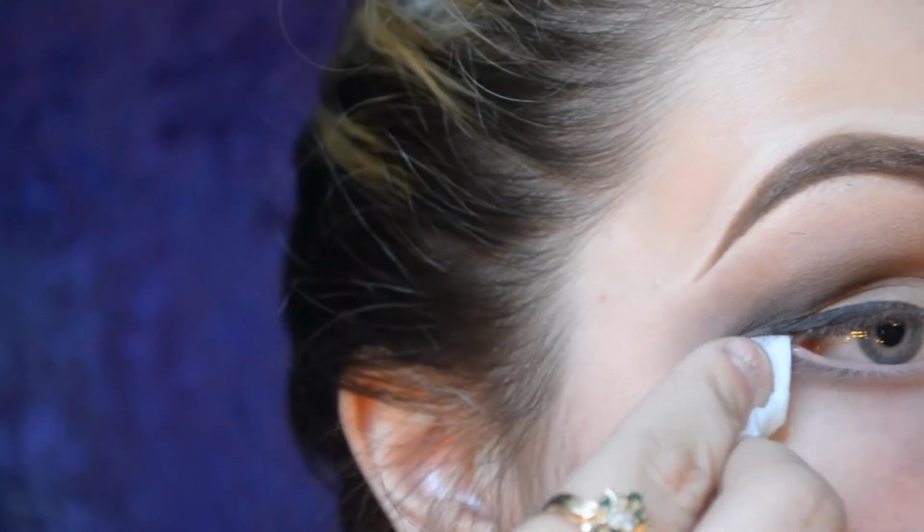So now to get that wing, I am just going to use a makeup wipe, which for some reason I can never get really straight. And then I'm going to go back in and continue to blend, because blending is life.